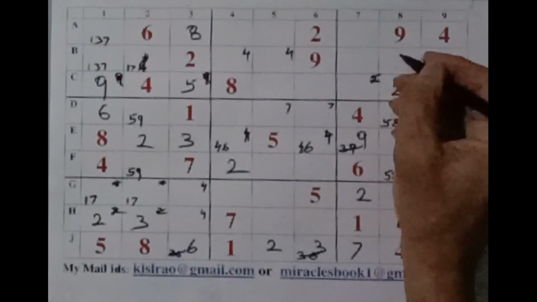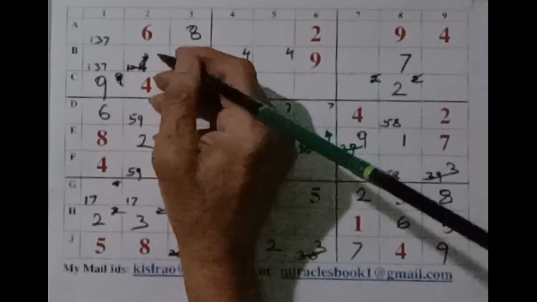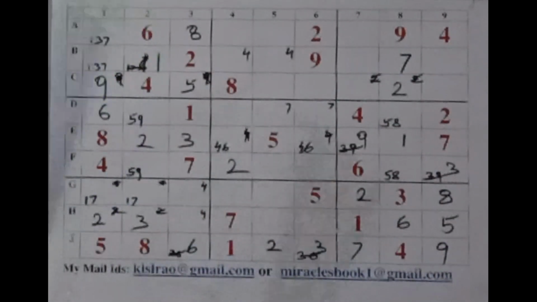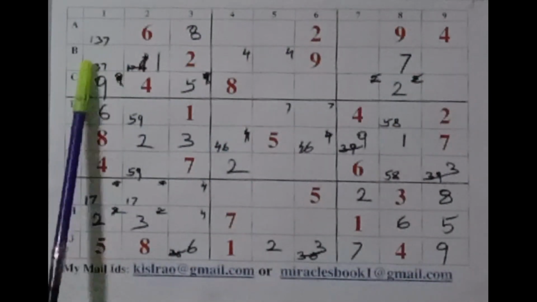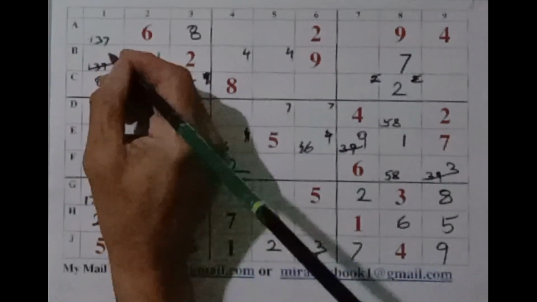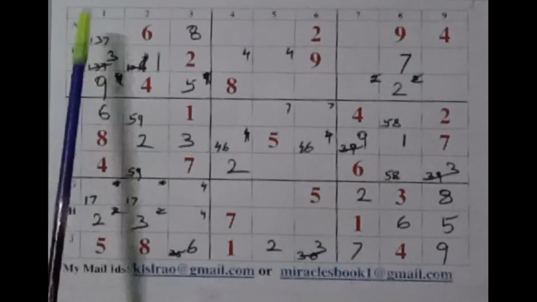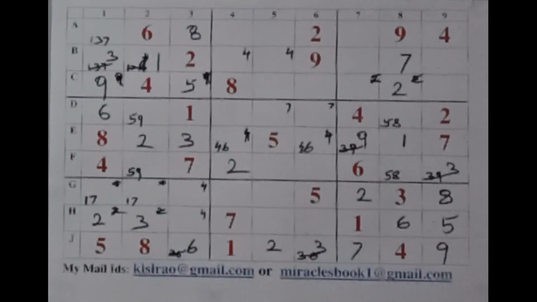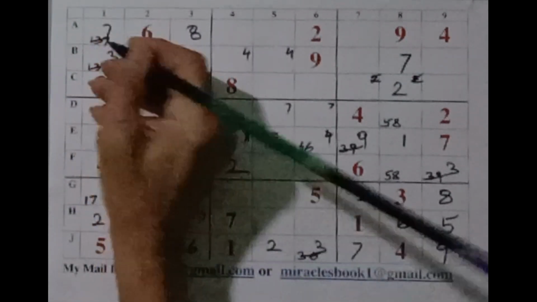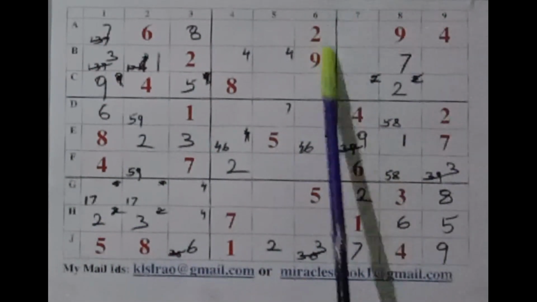Yeah. This 7 will help us to confirm number 1 here. So the number 1 I was writing by mistake, now it gets confirmed. So this 1 and this 7 get deleted here, and what remains is the number 3, and the last number, the vacant cell in this box is for number 7. Okay, that's very nice. Now we can do something here.